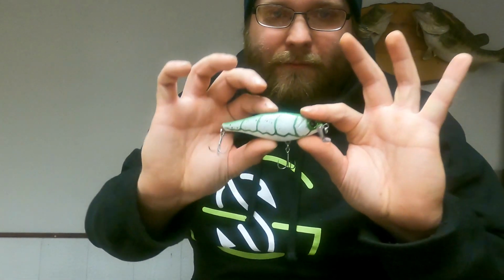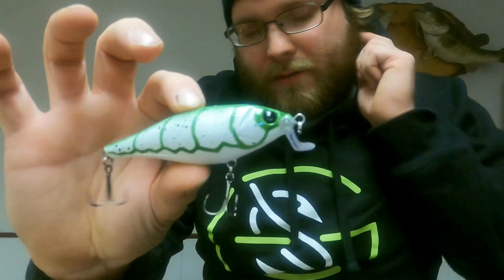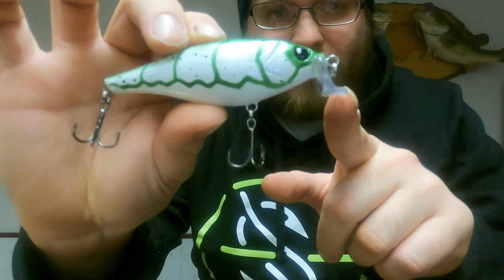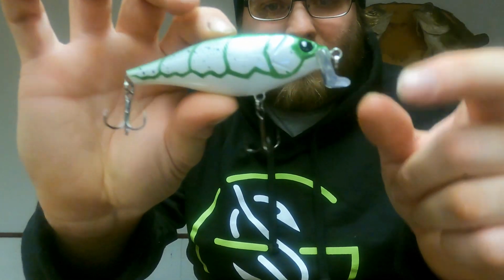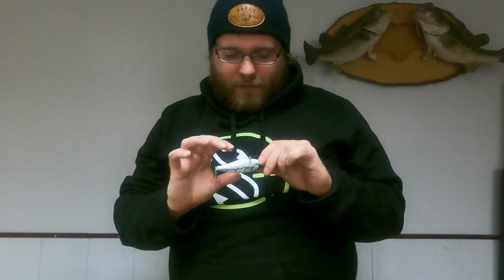A couple different companies have come out with this. It's pretty much a crankbait. It stays near the surface, but it's got this L-shaped lip on the front. It gets probably about 2 feet of depth and just hangs out. So, yep, 0 to 3 feet, half an ounce, 100 millimeters.